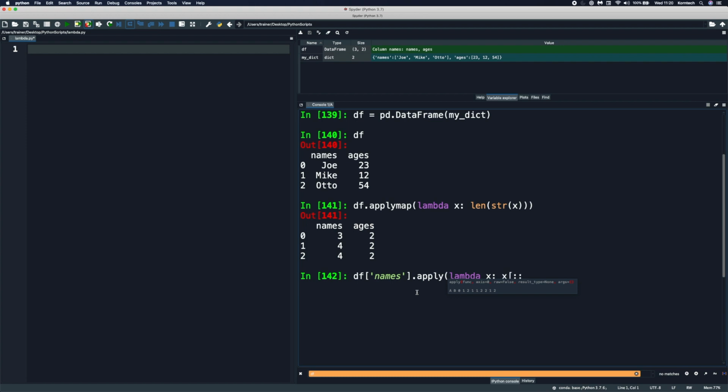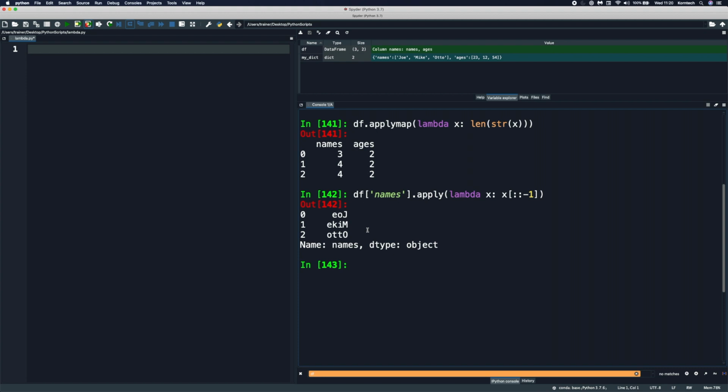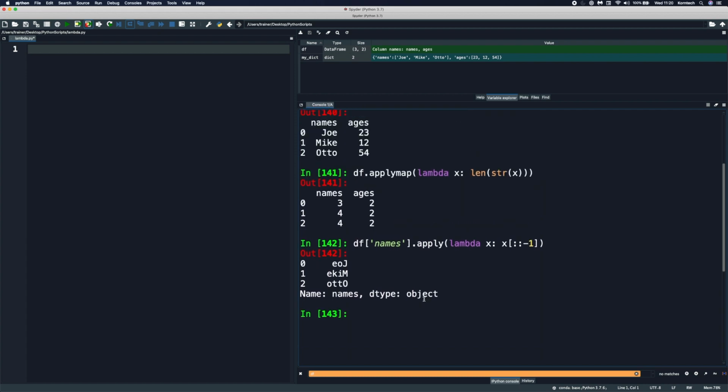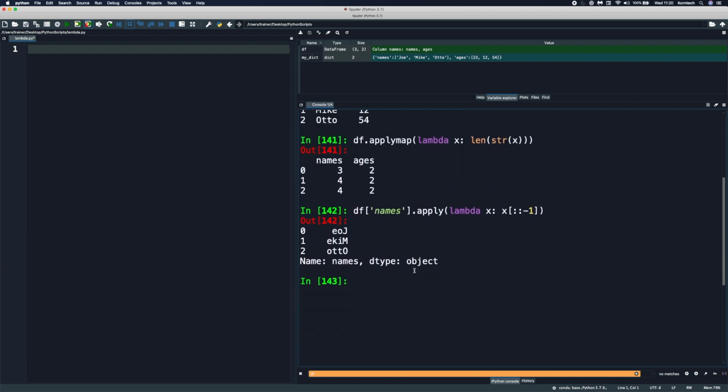So we can use this slicing here, and at the end we can use this negative index. We close our square brackets and we close our parentheses, and we got our names reversed basically. And we can see that we have even one palindrome here. All right.